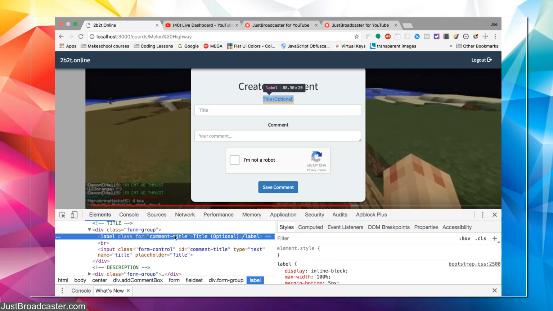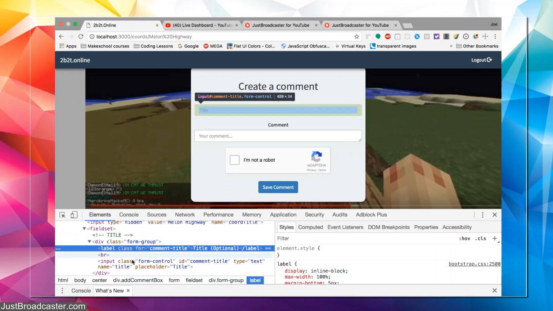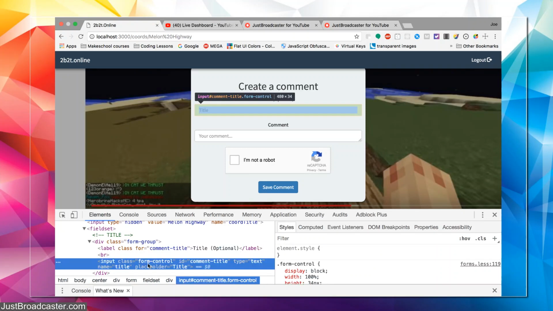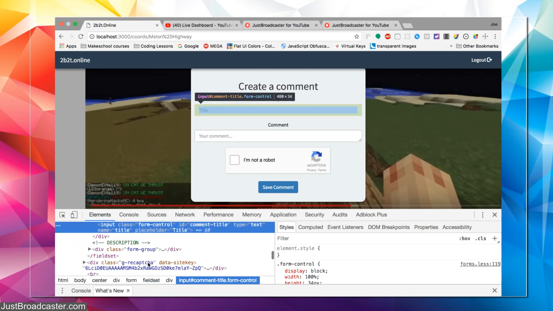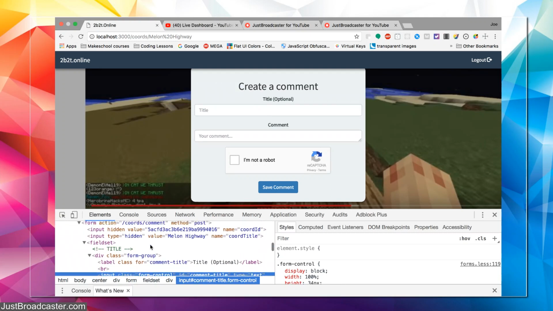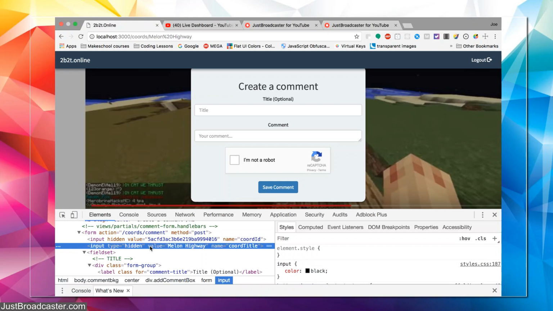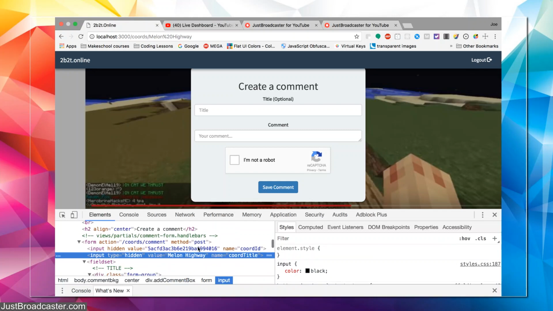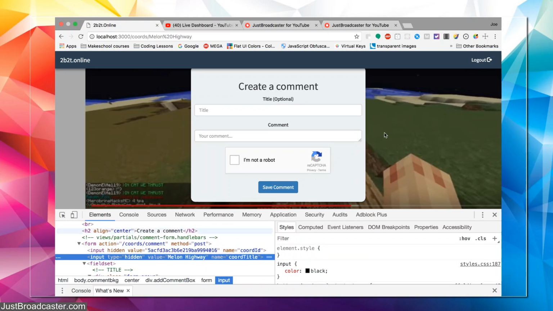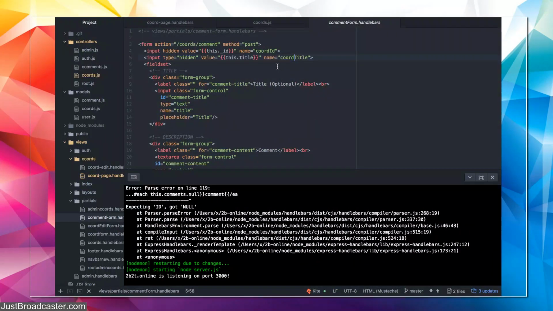Okay, form title. There should be a hidden input. Aha. Value Melon Highway, because it's Melon Highway. So name chord title. So it is getting the title from there. So that's called chord title.